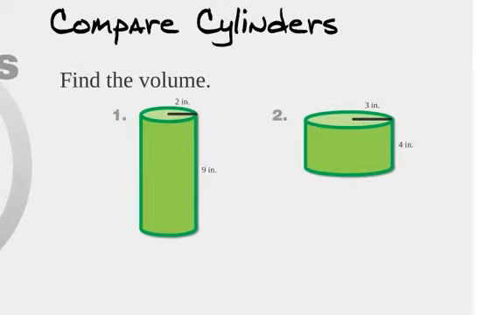Let's compare these cylinders. I want you to find the volume of this one and the volume of this guy. Remember, it's pi r squared. So pi times r squared, r is 2, and then multiply it by 9. In most of these examples, you are not going to need to multiply pi out. If you just leave your answer with some number times pi, you'll be good to go, okay? Same thing with this one. 3 inches, so pi times r squared, 3 squared, which is 9. So 9 pi times 4, that's 36 pi.